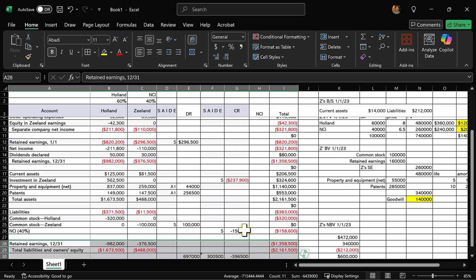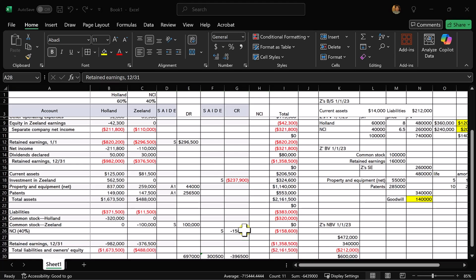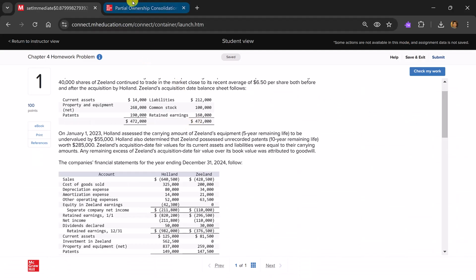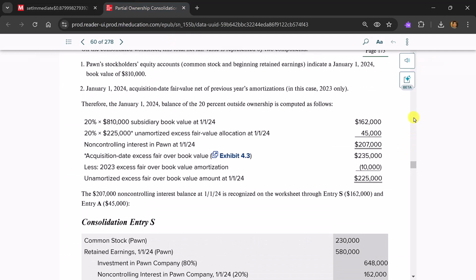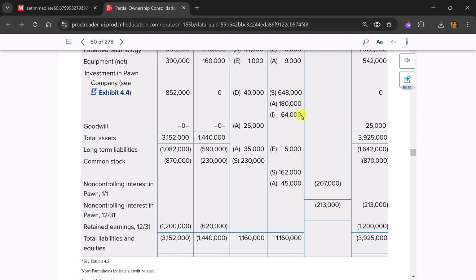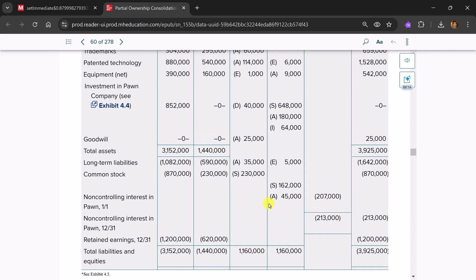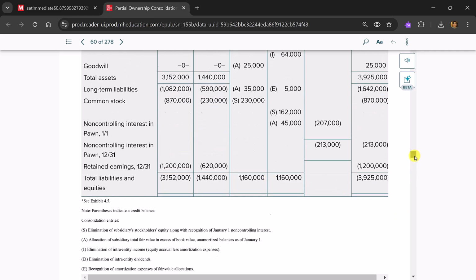So let's see if I can bring back my textbook here. My textbook, and if you look at the journal entry here, you can see it takes up more than one row here, yeah? How about this one? Non-controlling interest. I guess these two amounts here, for this one account. Let me go back again.